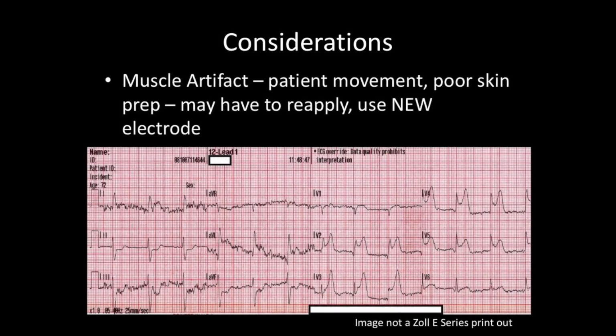Okay. What is this? Too much movement. Yes. So how do you reduce it? Ask them to stay still. If they're shivering, get them warm. If you're moving in the ambulance, ask them to stay still. Also try to keep the electrodes away from bone, on tissue. And prep the electrodes, maybe replace certain electrodes.